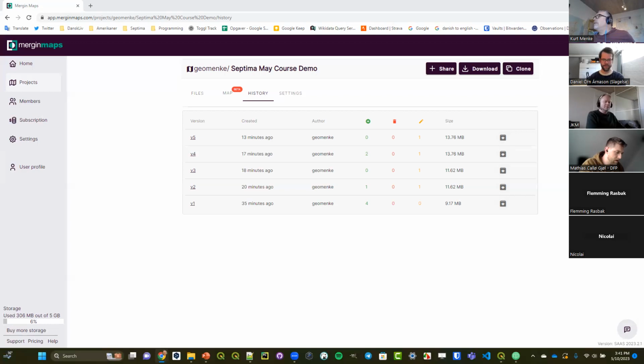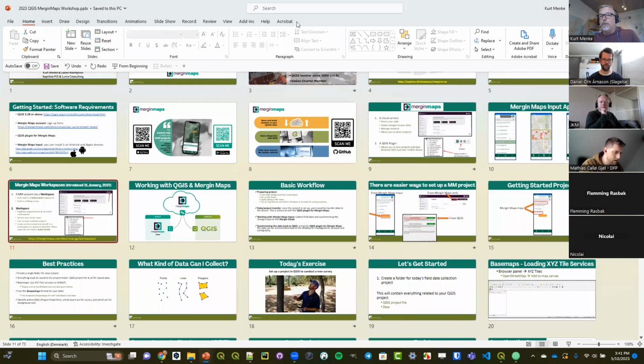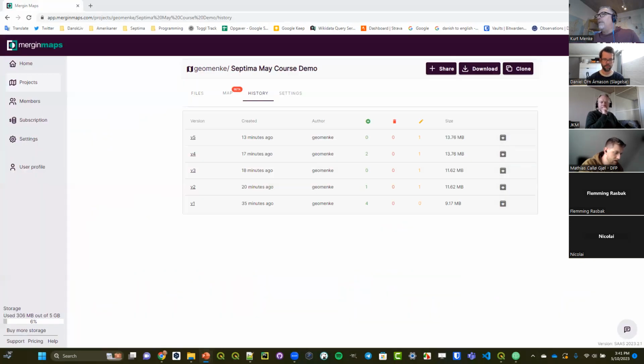I'm forgetting what they call it, but they basically have a way of dividing up a project into areas or users. So there's a tool in Mergin Maps to subdivide it, and I'm just forgetting what they call it. I'm not finding it when I search. Let me see, I know I have a presentation that covers that though.